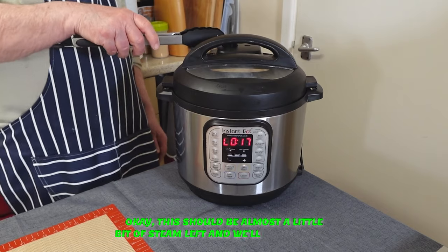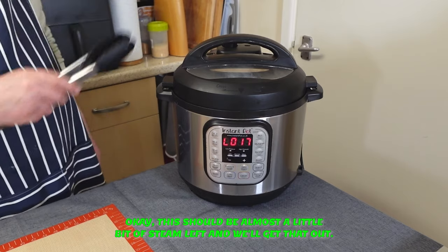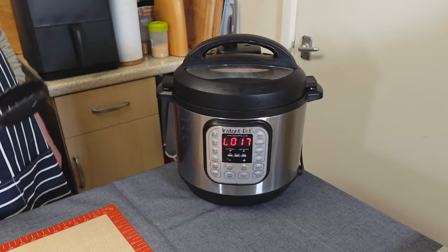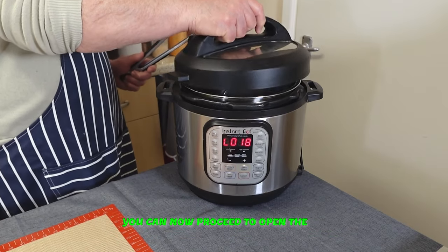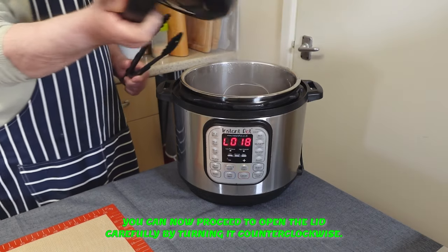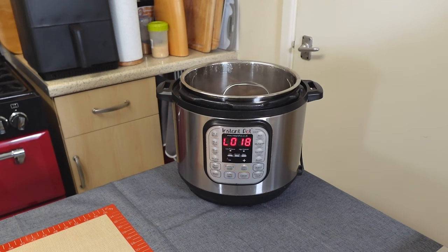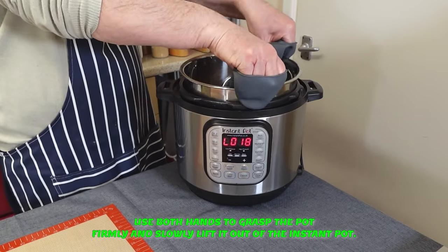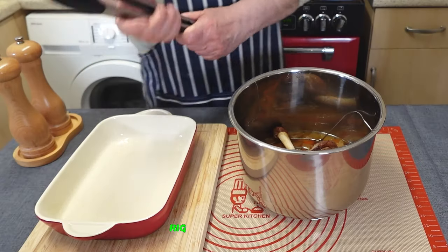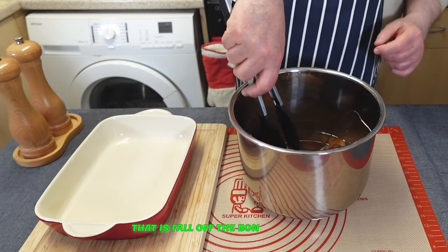Okay, this should be almost there. So a little bit of steam left, and we'll get that out. There it is. Let's go. Right, well here it is. That is fall off the bone.